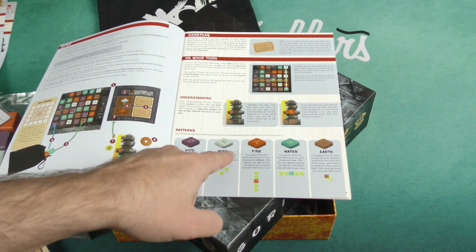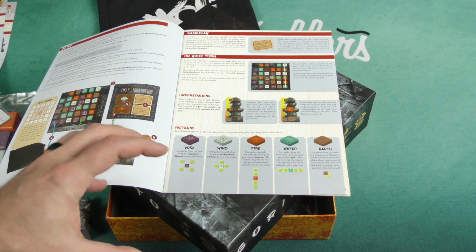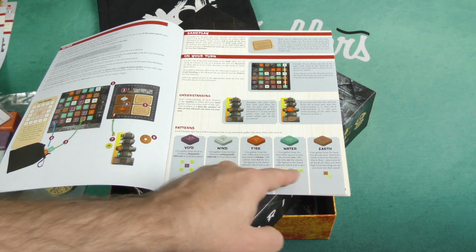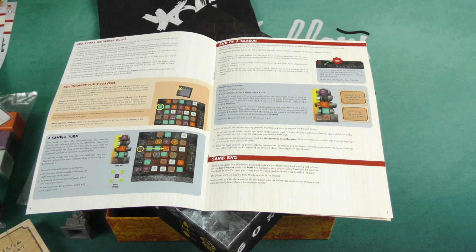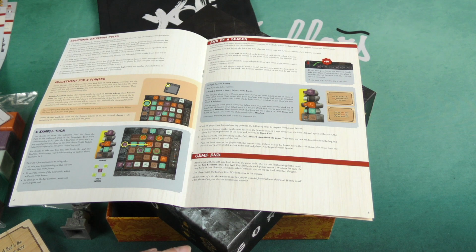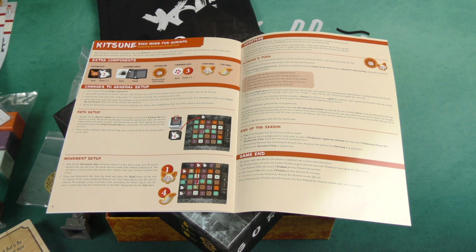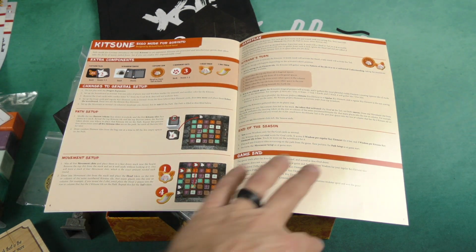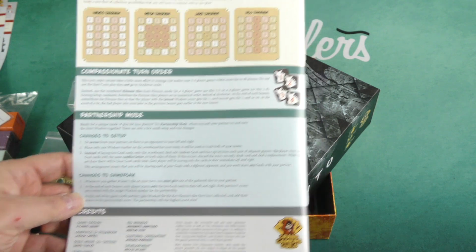All right, so here you see different patterns that the different elements work with. The void can gather from the 5 locations diagonally adjacent to the placement. Wind is the 4 orthogonal, fire is in a column, water is in a row, and then earth is a stack. Okay, and then you've got additional gathering rules, some adjustments for 2 players. They go through a sample turn, which is always nice. At the end of the season, that's where you're going to be gaining your wisdom, which is essentially your scoring, and then game end. And then this is the solo mode here, Kitsune, the solo mode for Gorinto, and it shows you how that changes. And so there's a number of tokens and components here that are specific to the solo game as well. You can have some alternate landscapes, a compassionate turn order, and partnership mode as well.